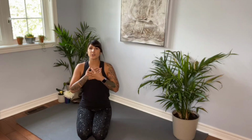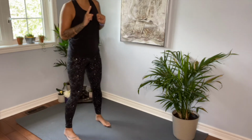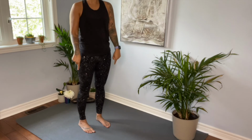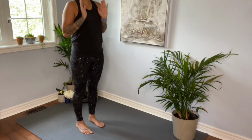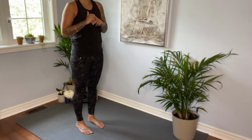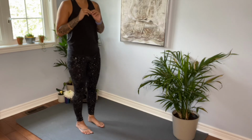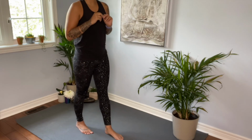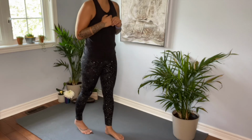Okay, so the first stretch that we are going to work through is a forward hinge stretch. You're going to come to standing, and I'm going to be cut out of frame for a second, but I want you to just pay attention to my feet. Take your feet, both pointing right in front of you. Step the calf that you want to stretch first forward. So we're going to take one step forward. For me, I've got my left coming forward and my right is backward.